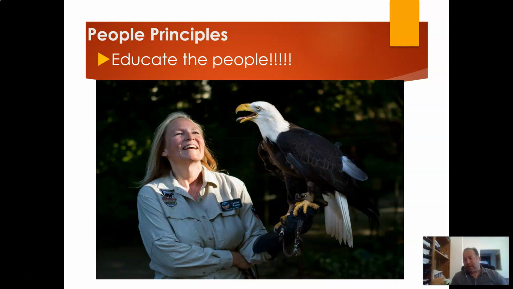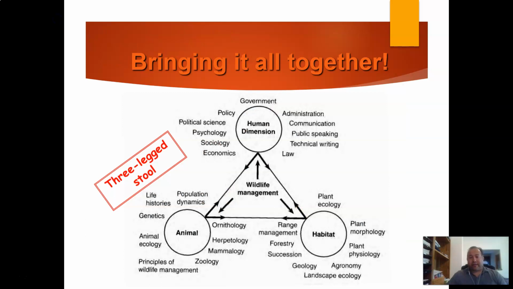And the more right ways people know how to do things, the easier it's going to be to get things done. And that's the important part when it comes to this three-legged stool model, is the idea that we want to get things done. We want to make sure that the wildlife is protected, but also that we're meeting our goals. And so bringing it all together, the idea of humans, the idea of animals, and the idea of habitat.